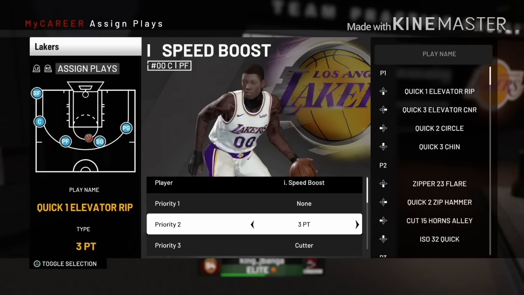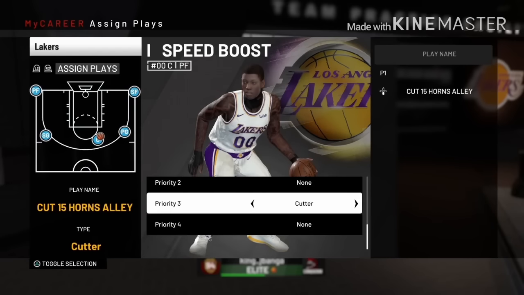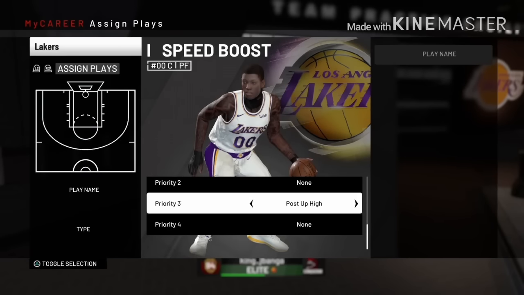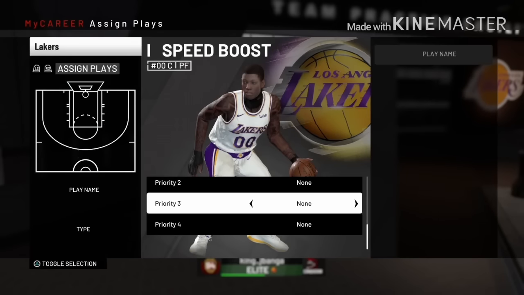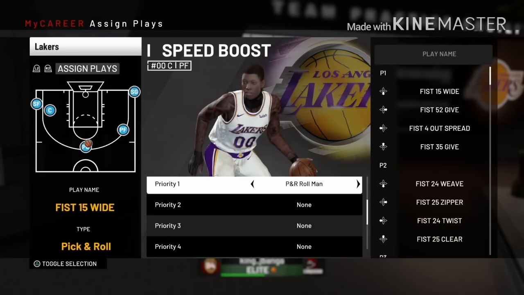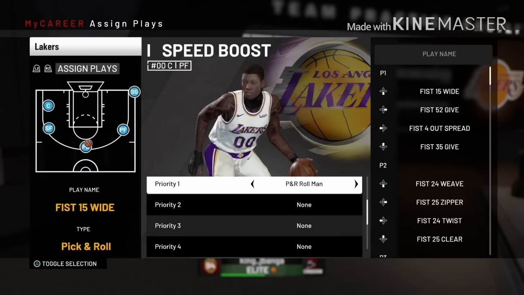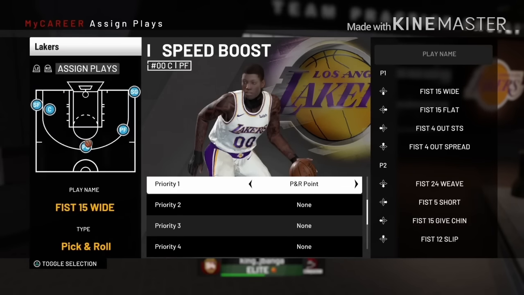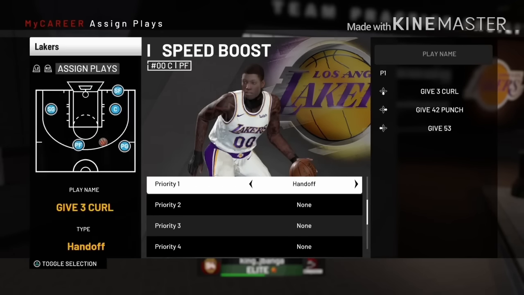For you, you're going to make sure you have priority number 2, priority number 3, and priority number 4 set to none. And then for priority number 1, you're going to set it to cutter. And I forgot to mention, this part is just if you're 94 overall or higher, because at 94 overall you get the blue badge called On-Court Coach or something like that. I think that's what it's called. If you have the On-Court Coach badge, then it will allow you to do this play.